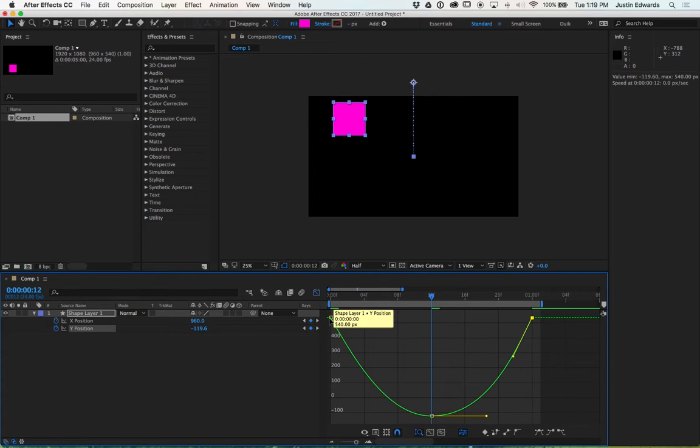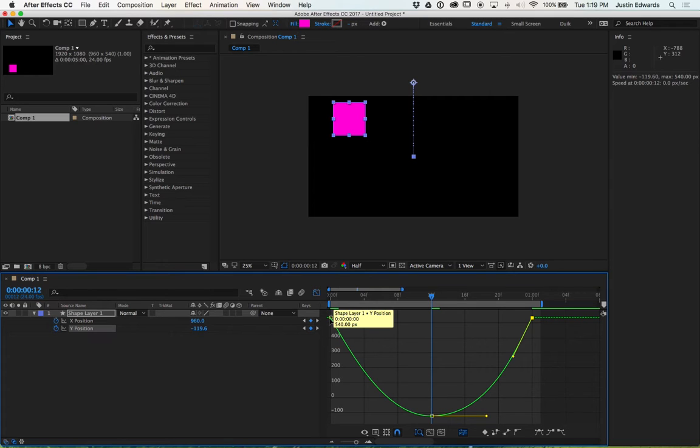Technically, this graph editor is definitely advanced After Effects stuff, but if you can go ahead and grab it now, even in its very first lesson, and start applying it everywhere, you'll stand out head and shoulders above everybody else, I promise. Because you'll know if somebody actually knows how to do After Effects because they use the graph editor. That's a big dividing line. Some people don't even know it exists. Some people accidentally hit it and they're like, oh, I got a graph on my timeline. Ooh, how do I get rid of it?